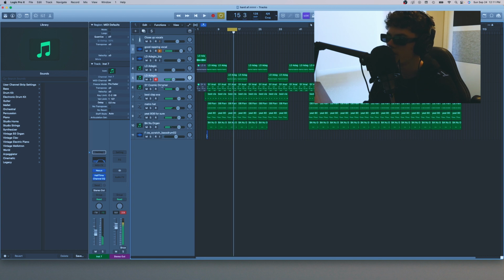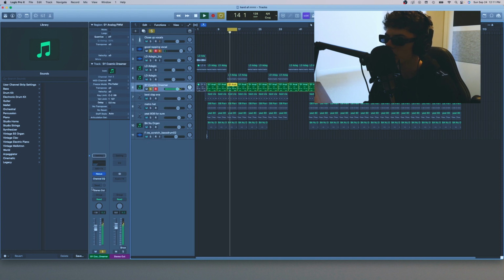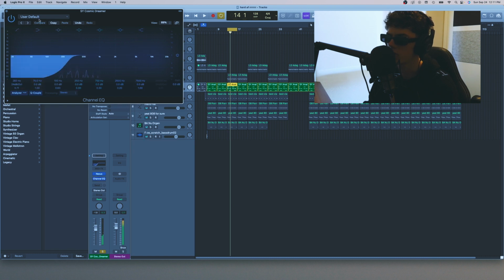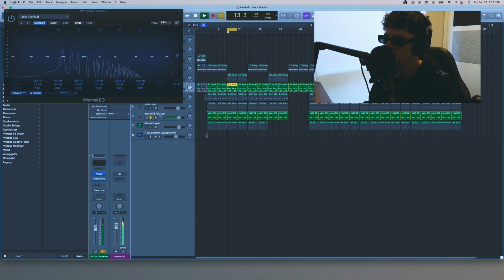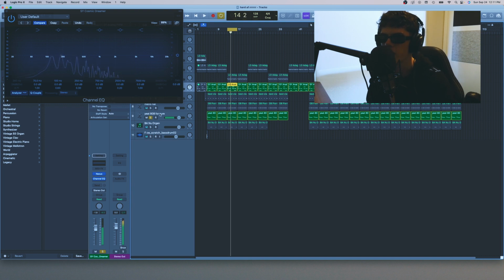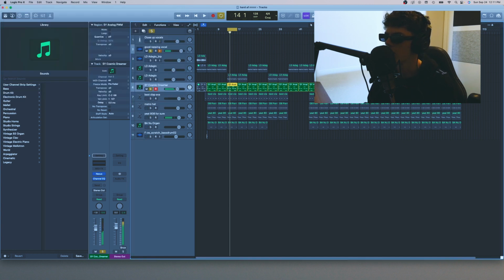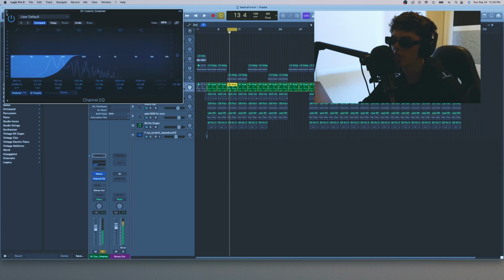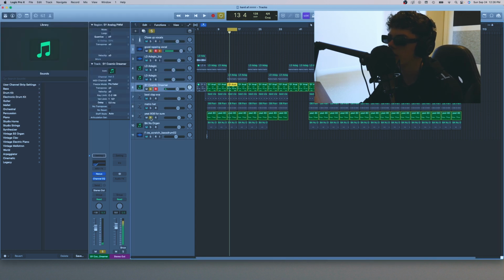Just real quick, if you can hear this, there's lots of lows in there. So if I take this off, there's a lot of presence below 200 hertz. If you listen to the bass as well, it's hard to tell, but it's getting all muddled in together. So you want to make sure that doesn't happen. So I just want to get that cut. Then for the bass, the bass has its own pocket.